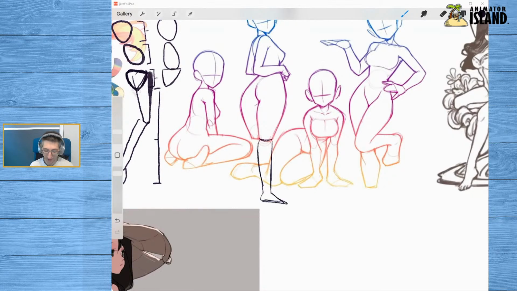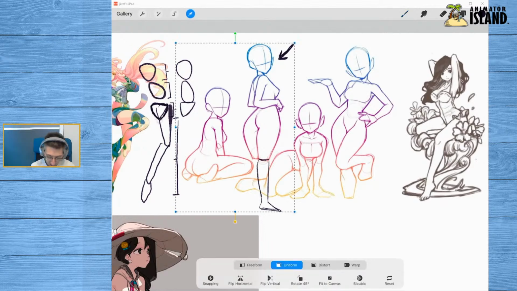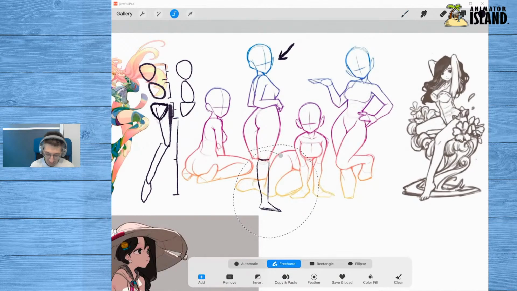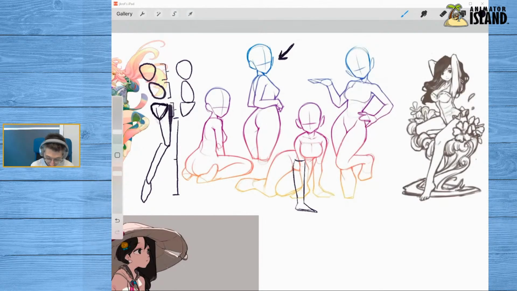Probably something along those lines. Now, we could change that. We could do this, or we could just as easily extend that longer. So we might come all the way down to here before we get to the foot.